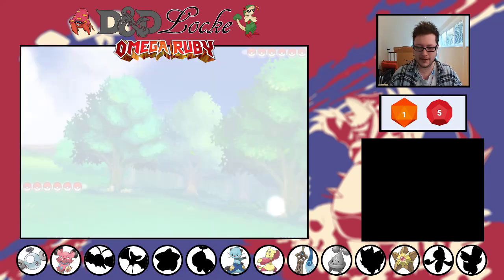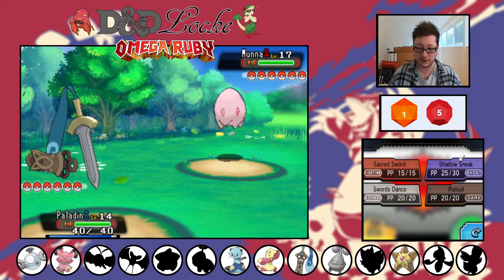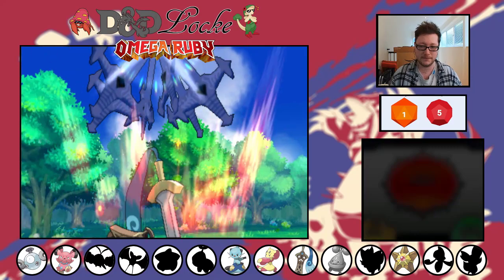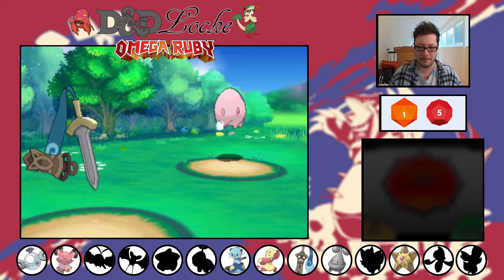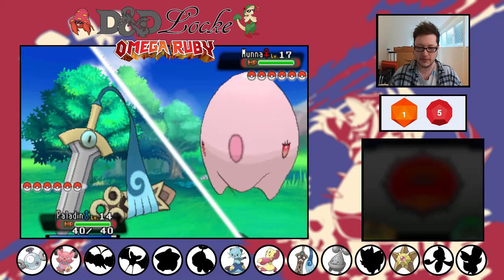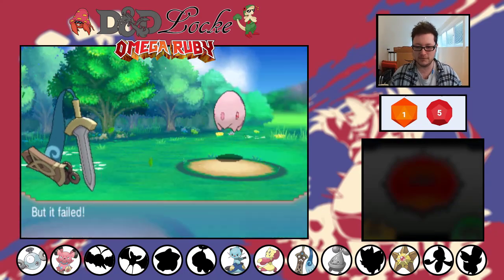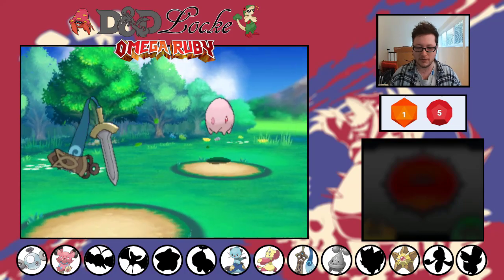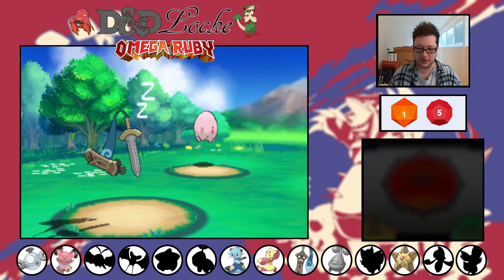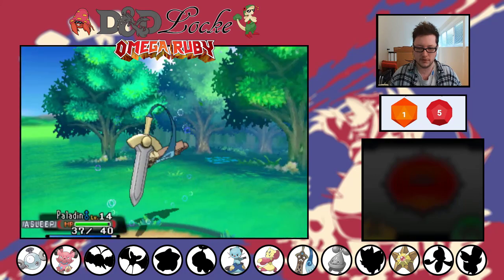Munna is here. It's level 17. I don't think it can touch us though. I'm going to Swords Dance on you. At speed, that's fine. This is just going to be Paladin Yawn! Oh, you absolute piece. You can't touch me. I'm going to Swords Dance again, and then I'm going to use some kind of yawning again. I'm actually not going to use any healing. I'm just going to go for Sneak in case it just mono yawns me all the time. Psybeam. Shouldn't be a problem.